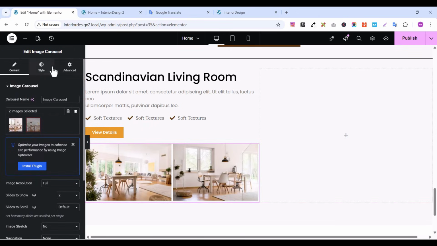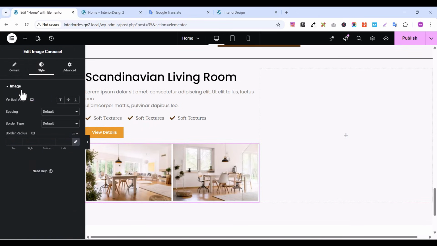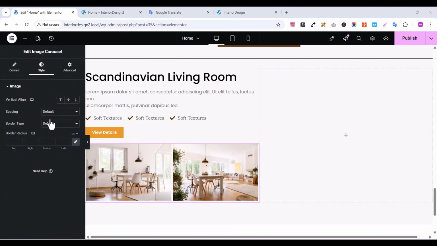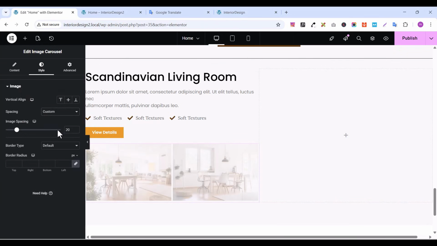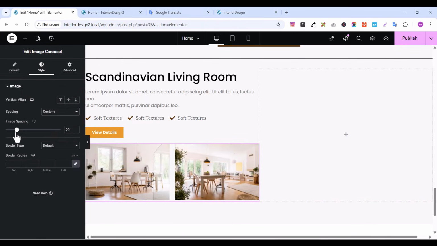Let's go to style. Everything is looking good. On the spacing, let's select custom and see if we can add some spacing to it. Okay, I think this one is okay. Let's leave it so and publish it.